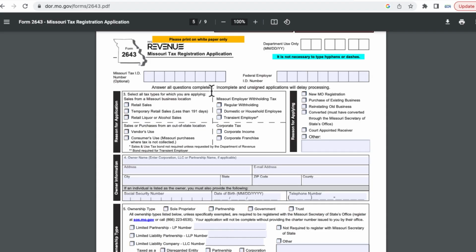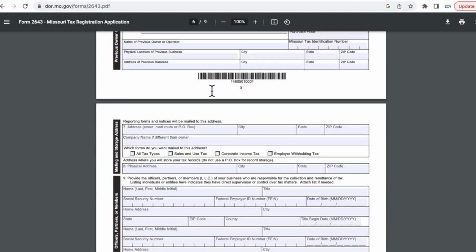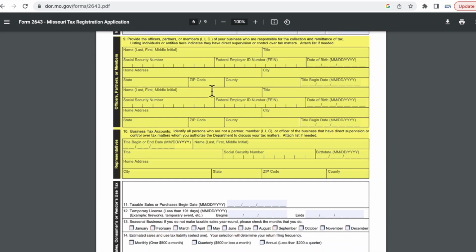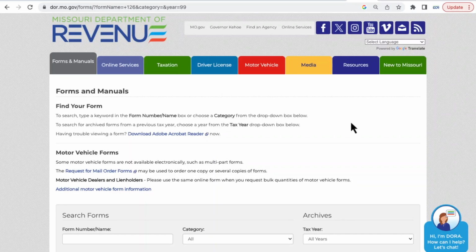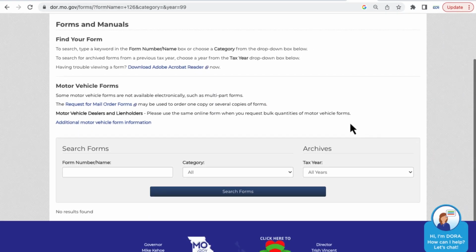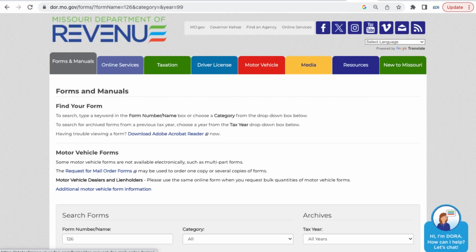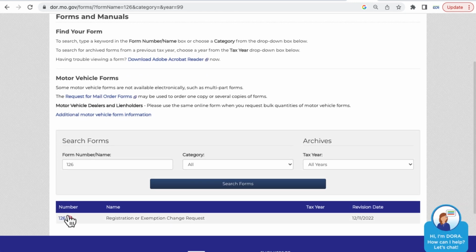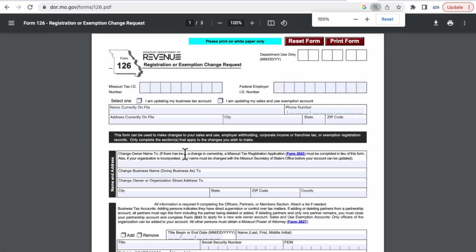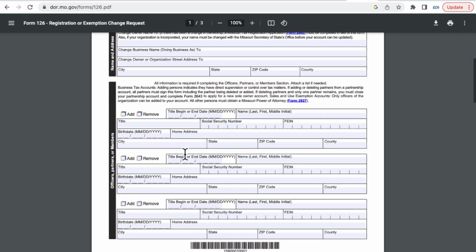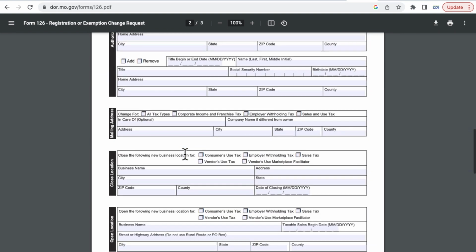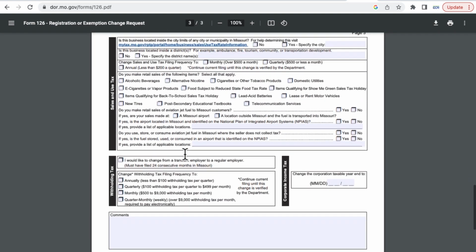For a business, authorized individuals are determined at the time of registration in the Officers and Authorized Representatives section of Form 2643. Individuals can be added or removed thereafter with Form 126. If the department needs to reach out regarding your claim, only authorized individuals will be eligible to discuss the details of the claim, unless they have already been designated as a power of attorney for the whole account, or if they are given power of attorney specifically for the claim.